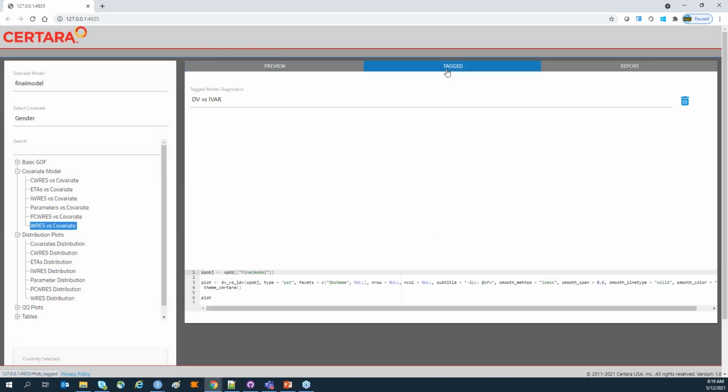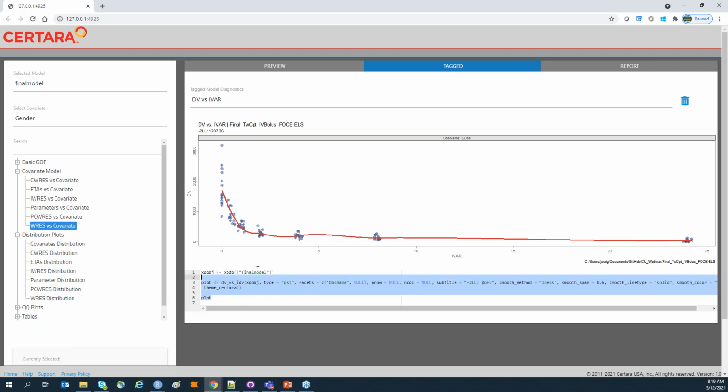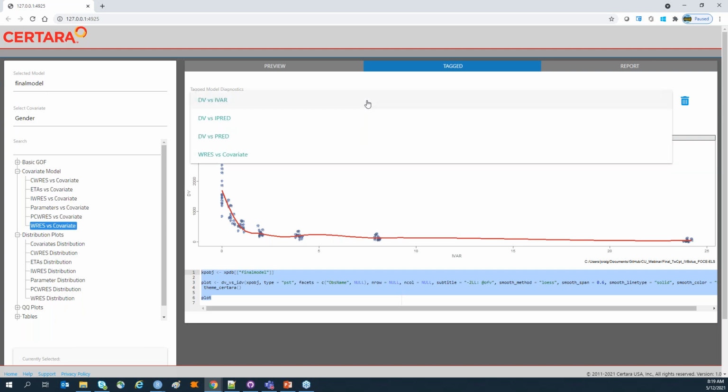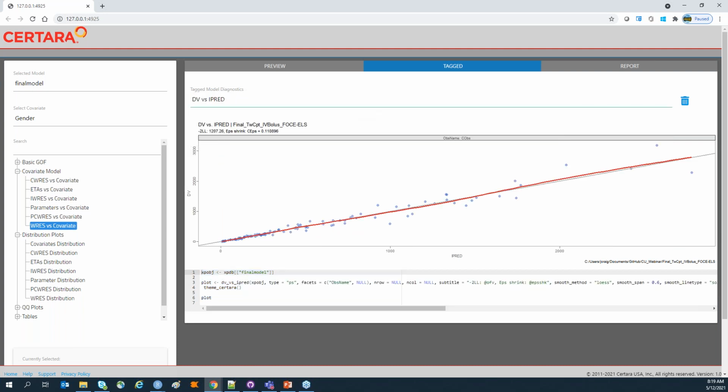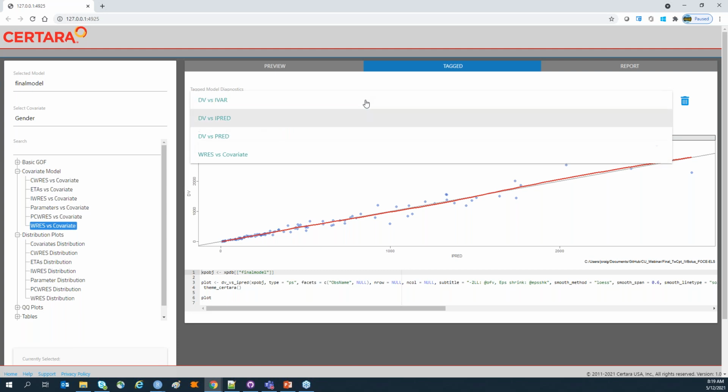And after tagging, you'll see that the code is actually generated for each one of my tagged model diagnostics. So I can actually take this back to the command line and reproduce this exact plot in my R scripting workflow.